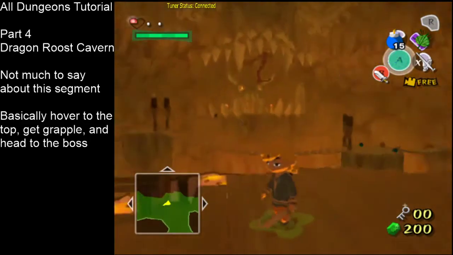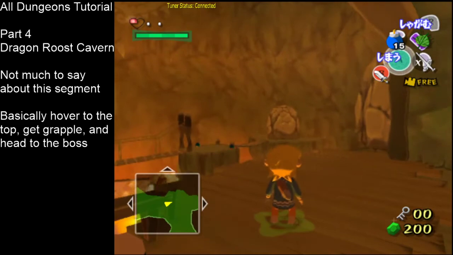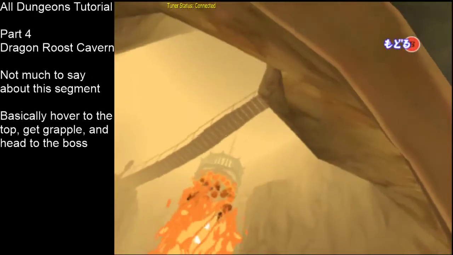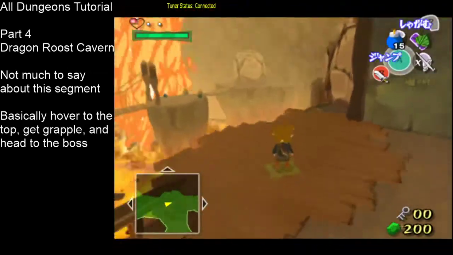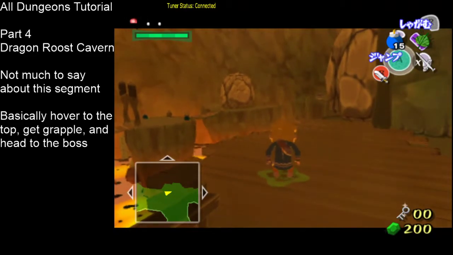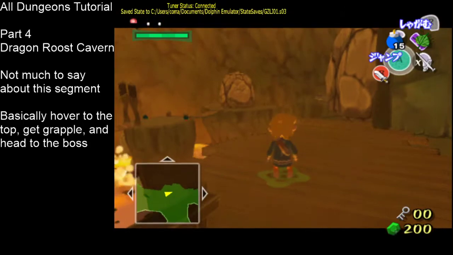And now, basically the main objectives of this dungeon for us is skipping everything except for getting the grapple and going straight to the boss. That's the main objective. And the fastest way to do that is to hover all the way to the top over there. So we're going to do that. Let me just make sure I got a save state, just in case I mess up something.